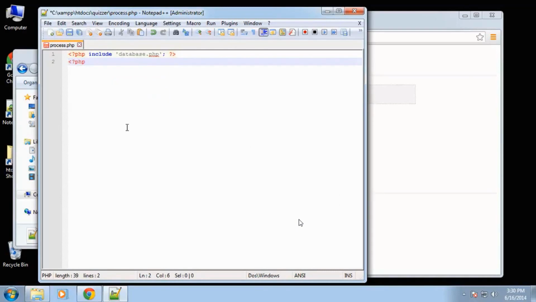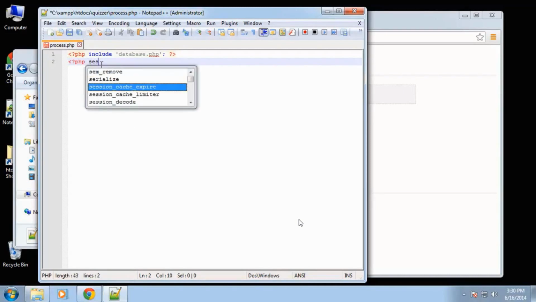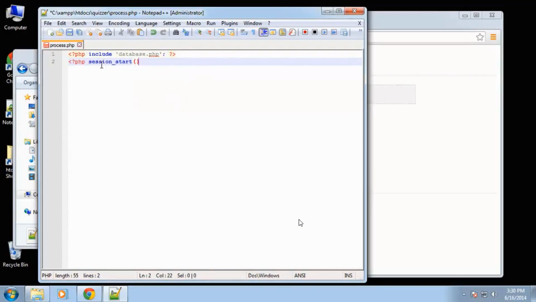In order to do that, we need to start a session. So at the top here, we need to say session_start. And this has to go on every page where you're going to use the session variable. Basically it's going to go at the top of every page along with this database include.